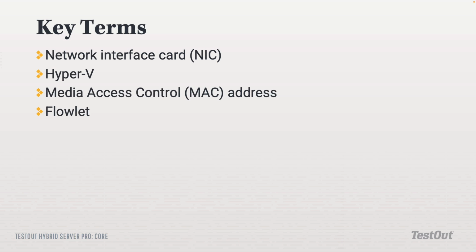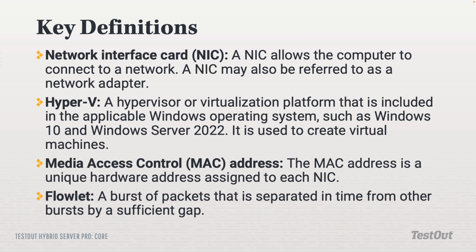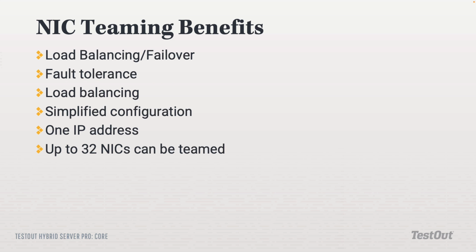NIC teaming, so this is where we're going to use our network interface cards. They're going to work together, and instead of having just, say, one gigabit port, we now have 2 that are teamed together that can provide more bandwidth, which is nice, especially when you're using software like Proxmox or Hyper-V. We're going to be moving a lot of data through that interface card, so it's best to team them together in order to get the most throughput possible, right? We want to make sure that our customers have a good experience when they are utilizing the services that we're offering on servers.